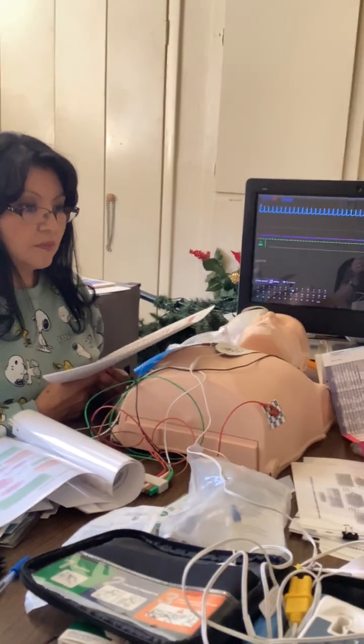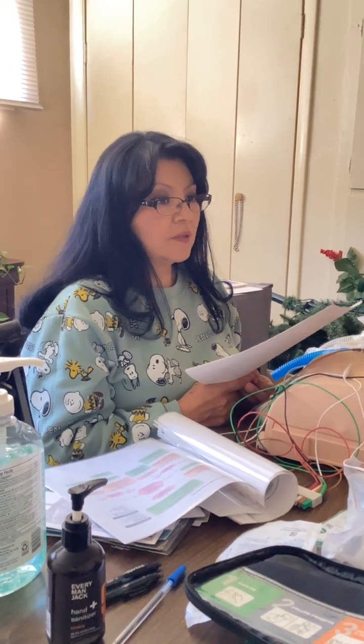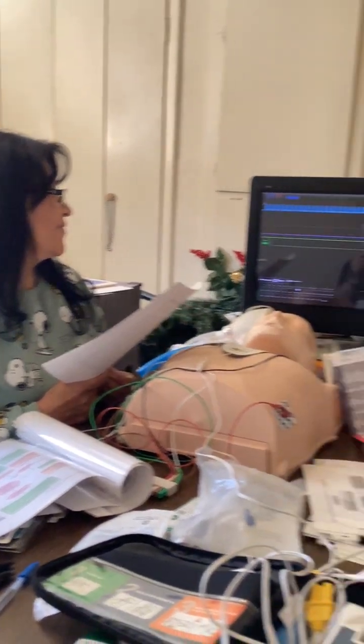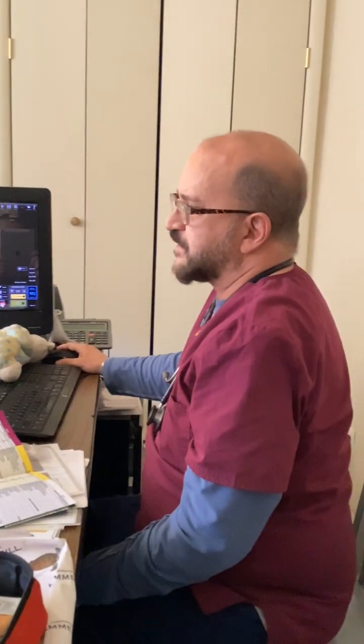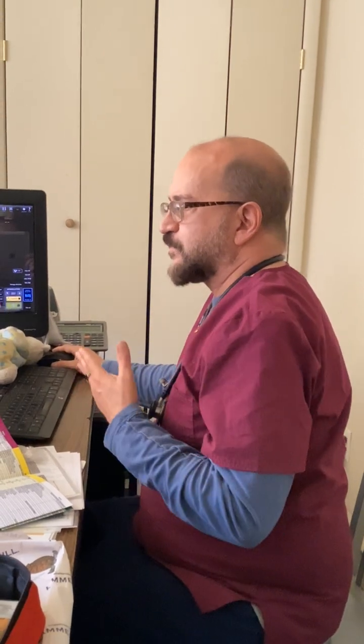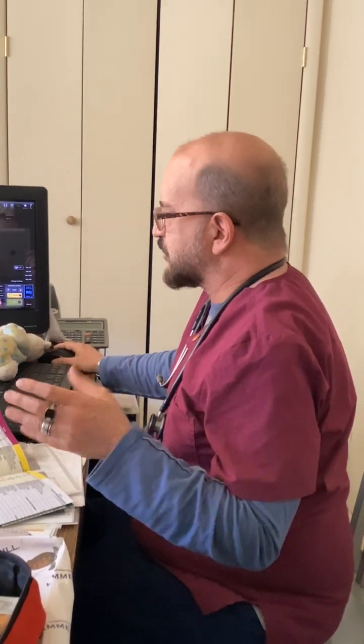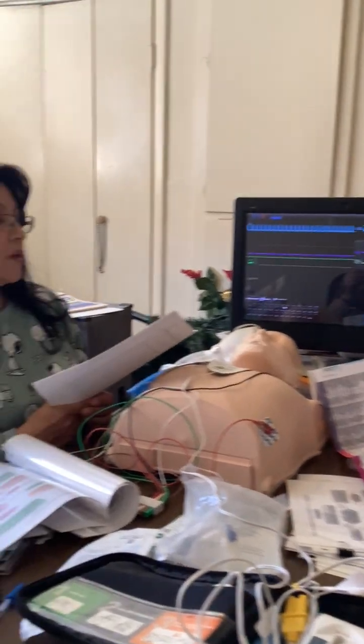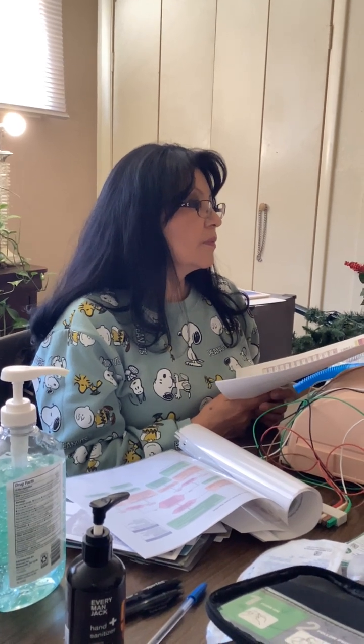Yeah, and so if it's 20 mils per kilogram, if they're 10 kilos, then how many mils? 20 times 10 is 200. There you go. If you suspect cardiogenic shock, don't give fluid so rapidly. But otherwise, give it like a push and pull system, like you have in a measuring device. So pull it out and then push it slowly. Pull and push till you have the volume in your syringe and give it over the duration.